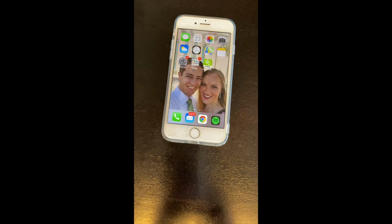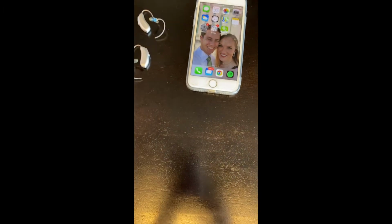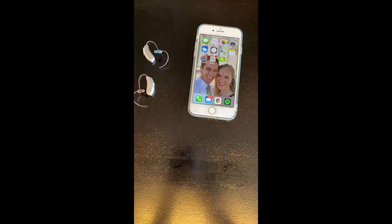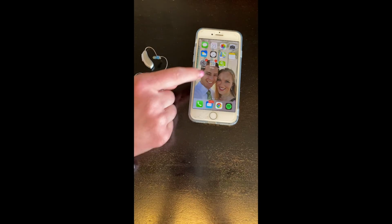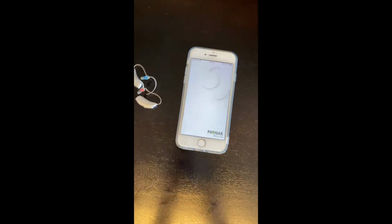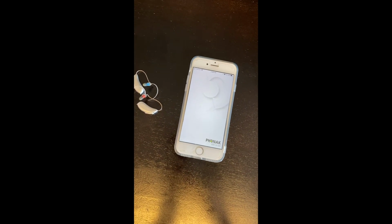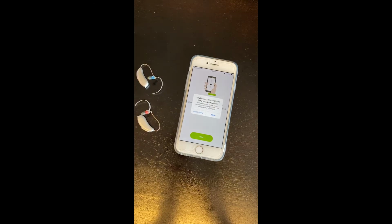Today we're going to learn how to use the Phonak app for our Phonak hearing aids. If you have newer Phonak hearing aids, you definitely want the My Phonak app, which looks like this. And you're going to click on that. We're going to make sure everything's connected. This will be our first time connecting these hearing aids to this app.